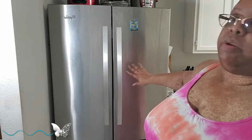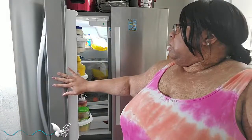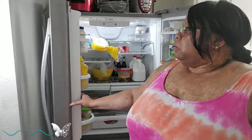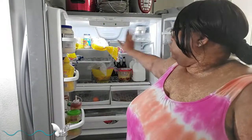Okay, here's my refrigerator. It's a double-sided Whirlpool, but it really needs to be cleaned out. It needs to be cleaned out. I'm only going to clean the top half here. Only going to be cleaning this portion.